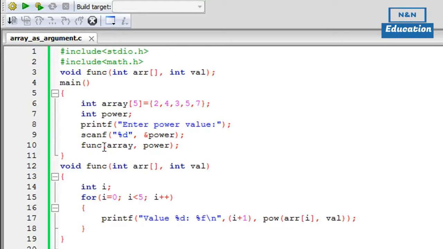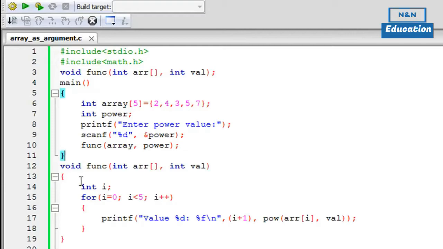And you can see that while calling the function func, I have just specified the name of the array as an argument, right? So I haven't specified empty square brackets or square brackets with a number or any kind of square brackets. I have just specified the name of the array that I wish to pass, right? So this is really important, and this is all that I wanted you guys to absorb in this tutorial, and rest everything is pretty simple, easy. We've already done all these things before, so this is all you have to note. And then as a second argument I've also passed the value that's contained in the variable power, right? So both these arguments are required by the function func to do what it's supposed to do.